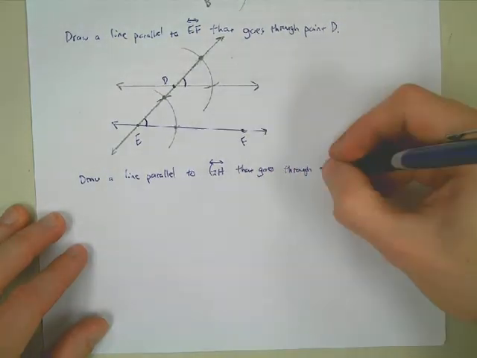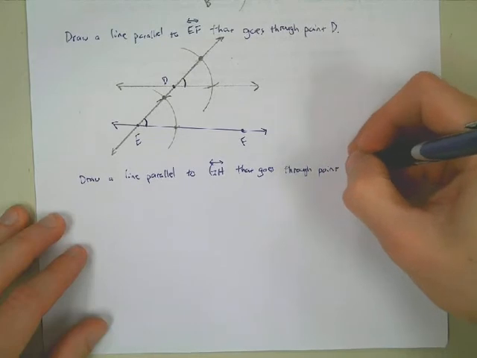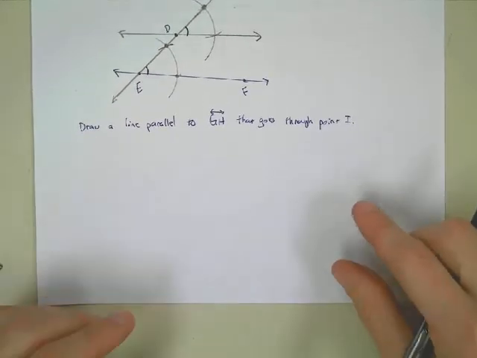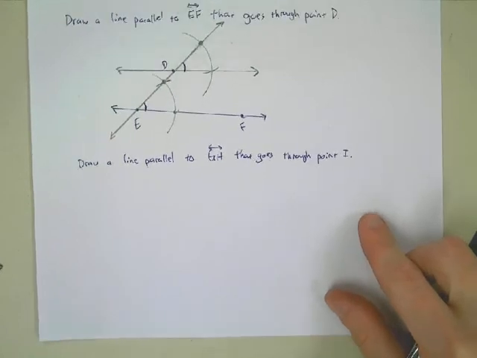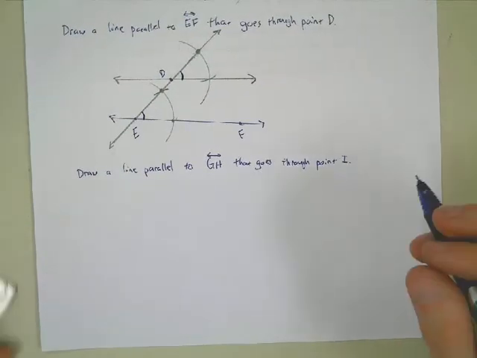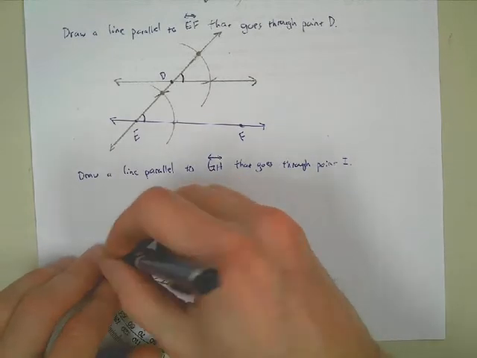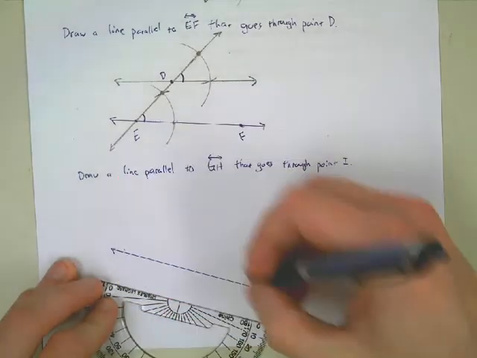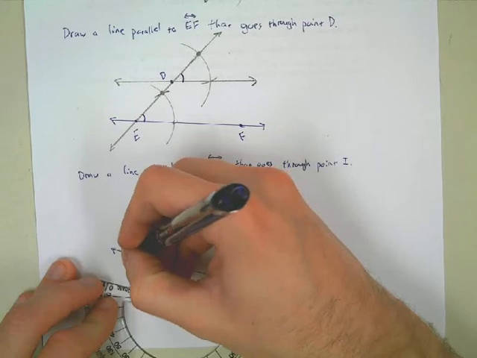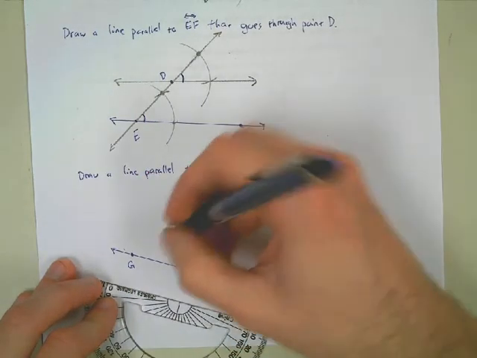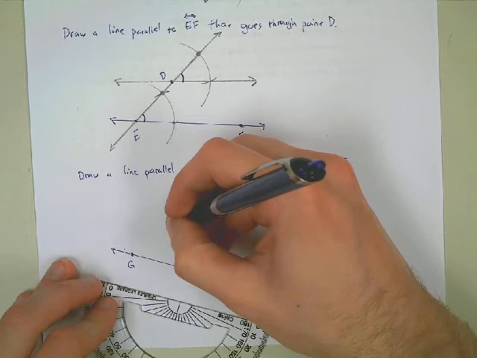If you want to do it on the back, yeah, wherever you have room. I have some space down here, so I'm going to use the rest of my space. Okay, and so I'm going to, again, just draw it very similarly to how I drew it before. So, draw a line here, call it GH. And then I'll put a point I, somewhere like right here. Okay, just like that. So there's your setup.